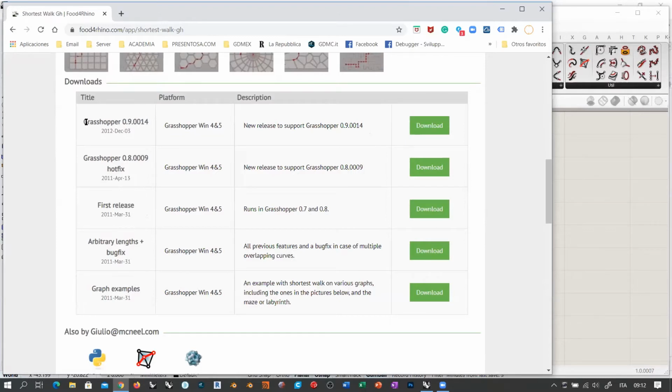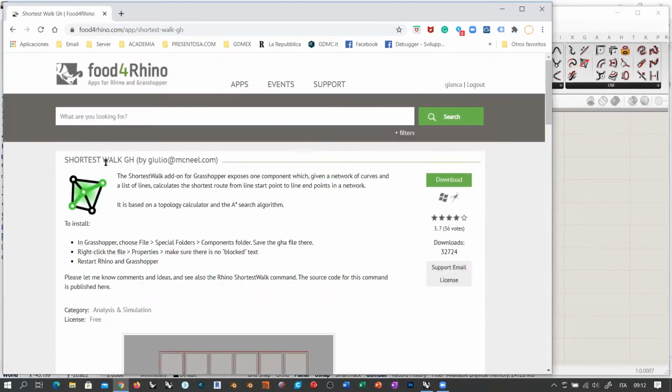So you should install this Grasshopper 090014 from December 3, 2012. So it's the green Shortest Walk Grasshopper. Actually, the icon is red, so I suppose this is just for differentiating between Rhino and Grasshopper plugin.